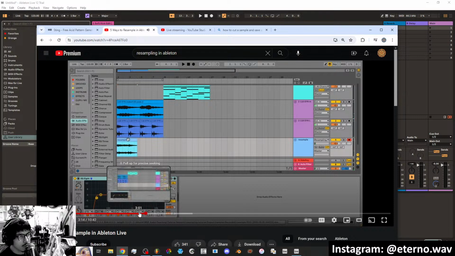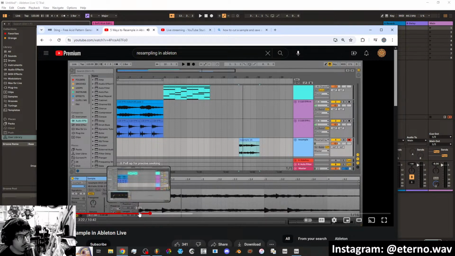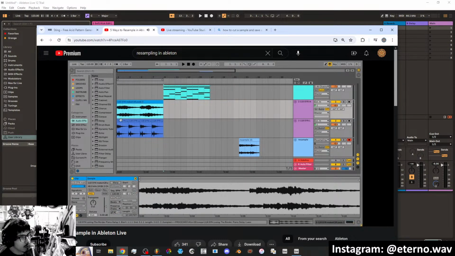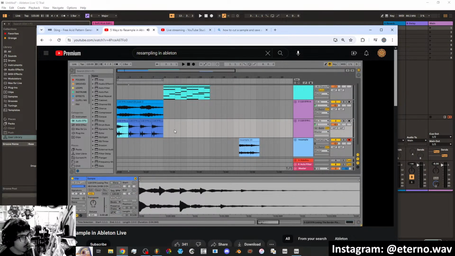Cool. So those 2 tracks have now been made into one new audio clip, and we'll just check it. Sweet. So we can hear it works there. One thing we might want to do now that we've resampled it is play with warp or change the pitch or something. And it's so much easier to fool around with it as one track, rather than warping this one and changing the pitch, then warping these and changing the pitch.